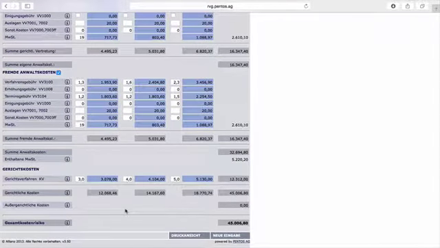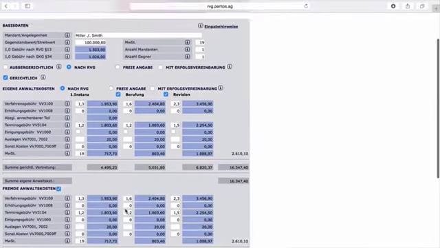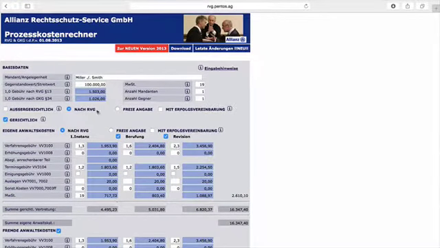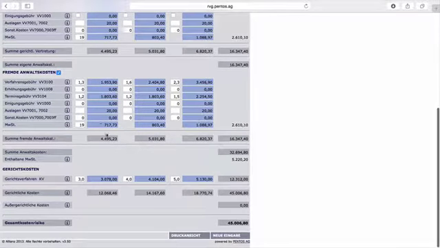This should suffice for the day for a quick overview. 100,000, here the numbers for the lawyer, here the number for your own lawyer, here the number for the opponent's lawyer, here the number for the court. Makes together 12,068.46 euro, which is the risk, as we German lawyers usually say, the risk of the litigation.